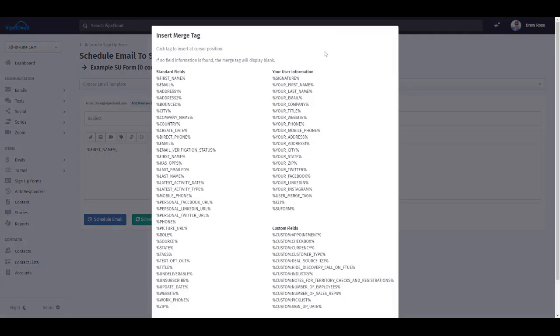And then also here you'll want to use any personal information that's going to go. This will be their user information that is merged in. So for instance, Facebook links, things like that, or job titles, those need to be all used right here.